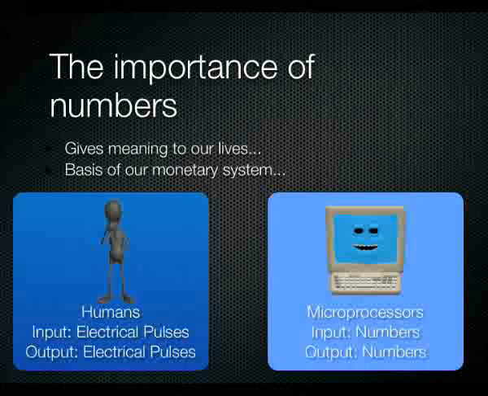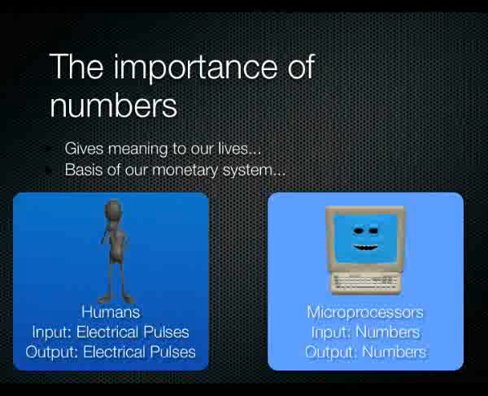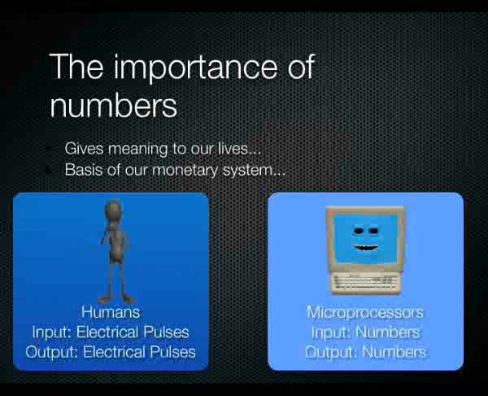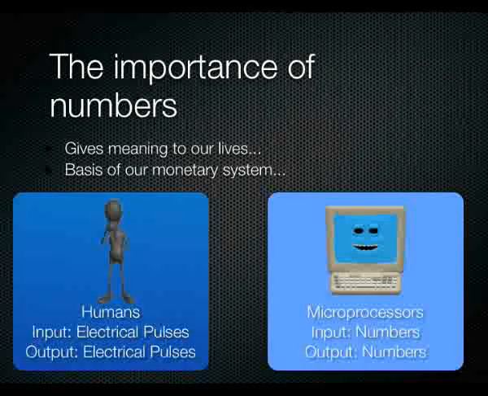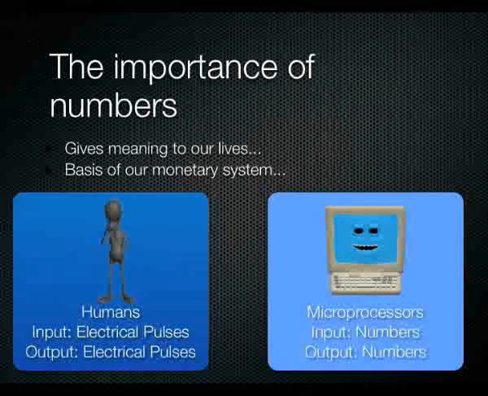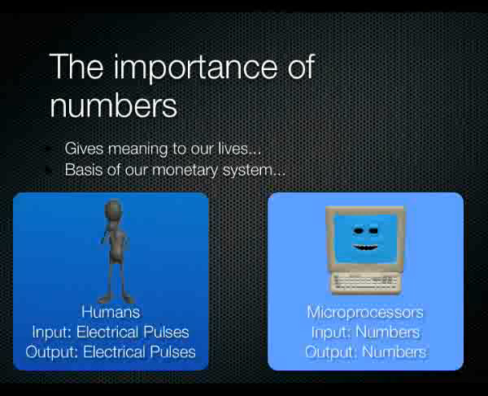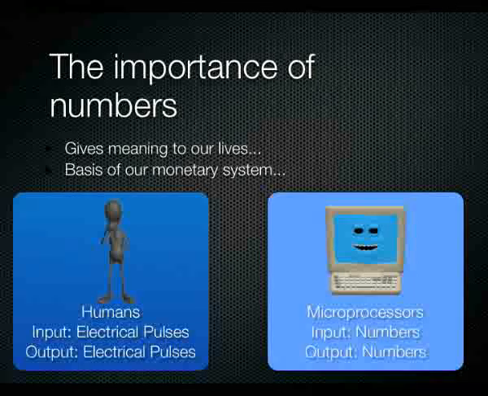Numbers are extremely important to us, but they're even more important to computers. Even though computers are made up of electrical signals, it is the information transferred in these electrical signals, hence numbers, that is extremely important to computers. Computers rely heavily on numbers. All of their inputs are numbers. All of their outputs are numbers. A microprocessor is nothing more than a calculator. It simply takes numbers as an input, modifies them in some way, and gives another number as an output. So numbers are extremely important to microprocessors.